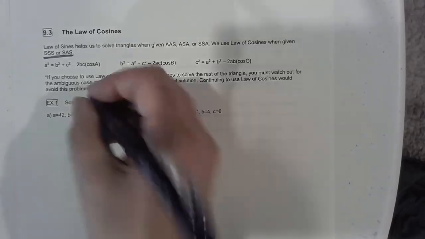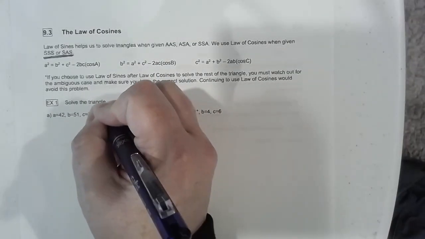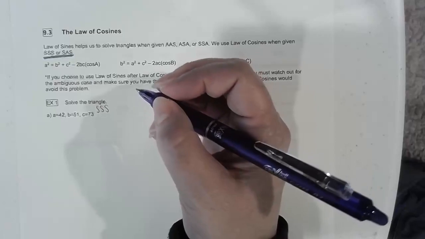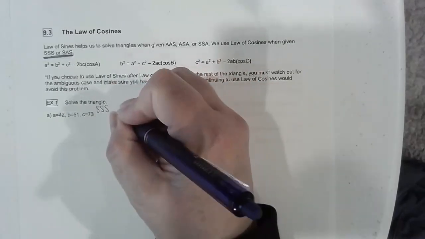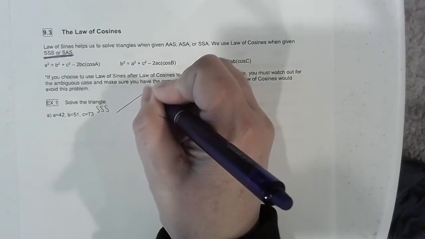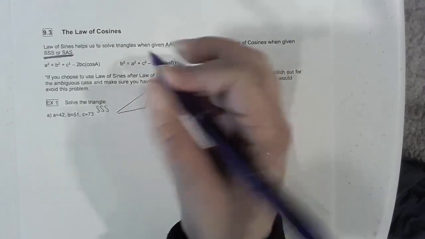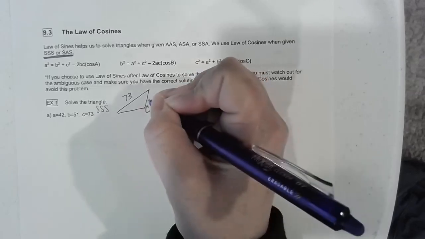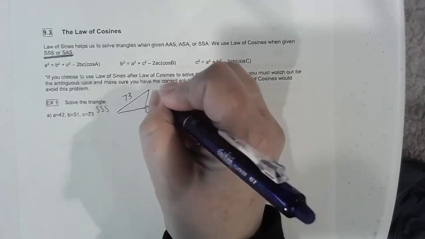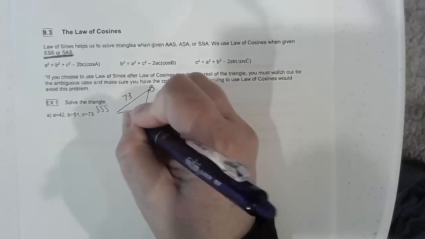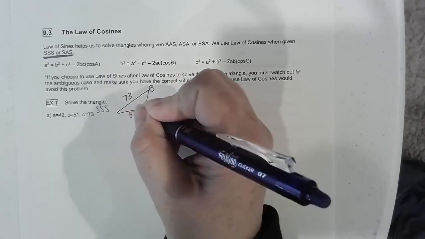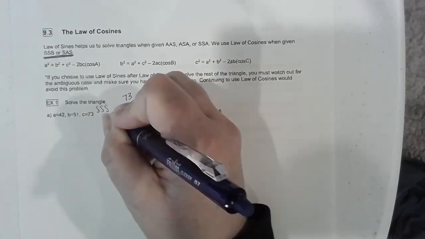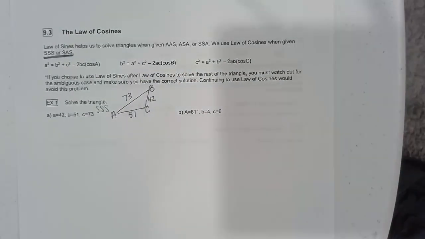Okay, so just like we did in 9-2, the first thing I'm going to do with my given information is draw a picture. So this is obviously a side, side, side, no degree measurements here, so these are all side lengths. So draw myself a triangle, and the longest side is side C, so 73 should be across from angle C. Then side B is 51. And side A is 42. So here is my triangle ABC with all of my sides matched up.